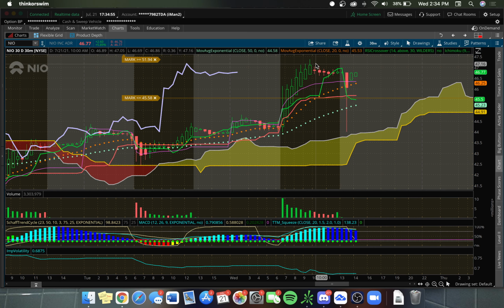Sometimes we do see it retrace like this. So now we might see Neo come down and retest down here around this exact alert where I have. We might see it come down and retest this 45.5 before making a move back to the upside. It's kind of nice having this to show you that the EMAs are kind of resetting. So we might see that double support right here happen and get a bounce on Neo.